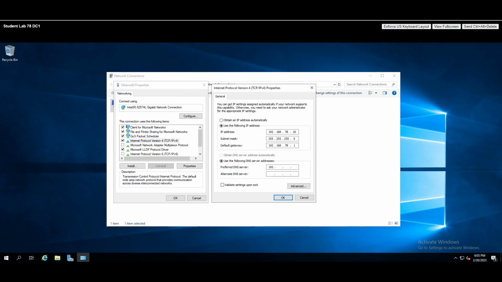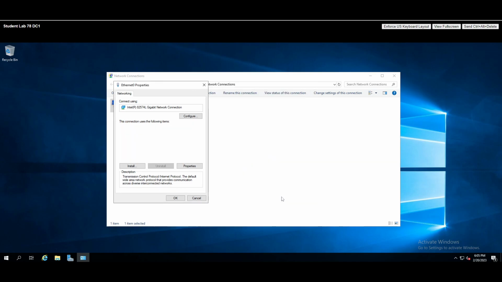So I'm going to specify the IP of this server, which is 192.168.78.10. We don't have an alternate DNS server for now. So we are going to press OK, and now click on OK.